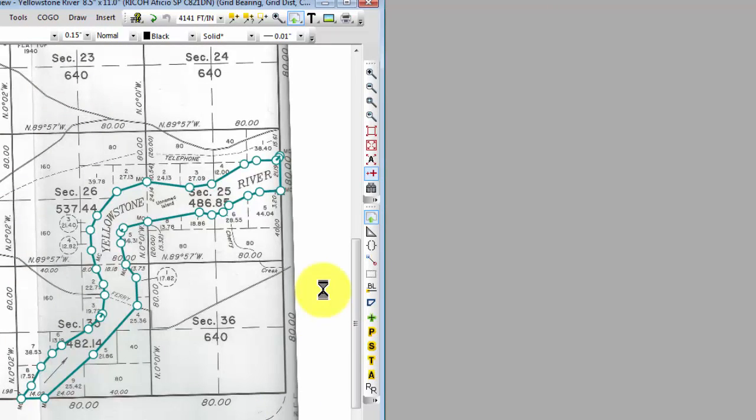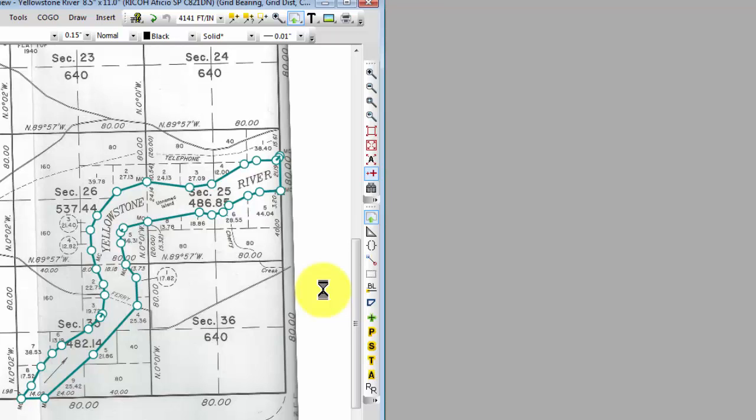So I may have had the original GLO notes on this, or if it's a new meander, I might be out there with GPS or GNSS equipment. In this particular case, we georeferenced the scan of the plat to the 40 lines based on the coordinate reference system here, and digitized it by clicking the points inside of Traverse PC's drawing view.